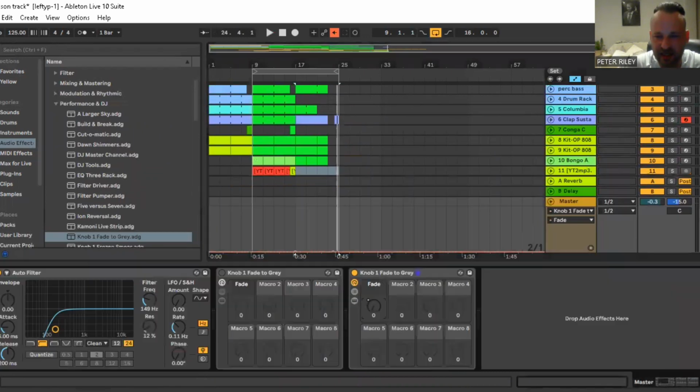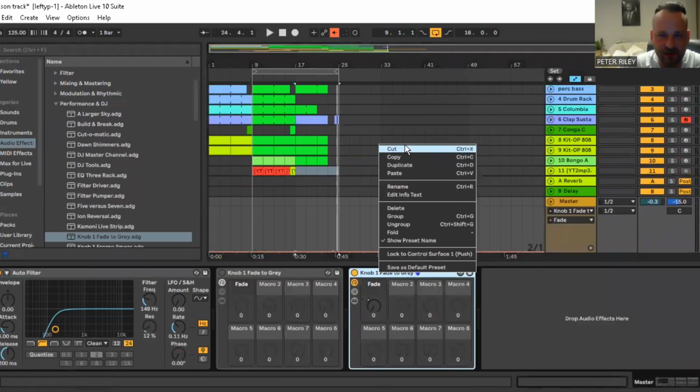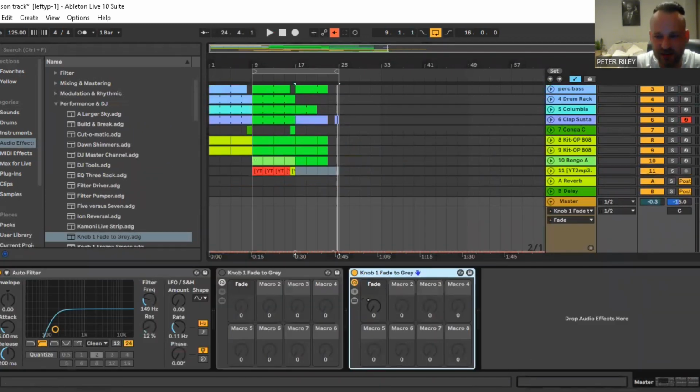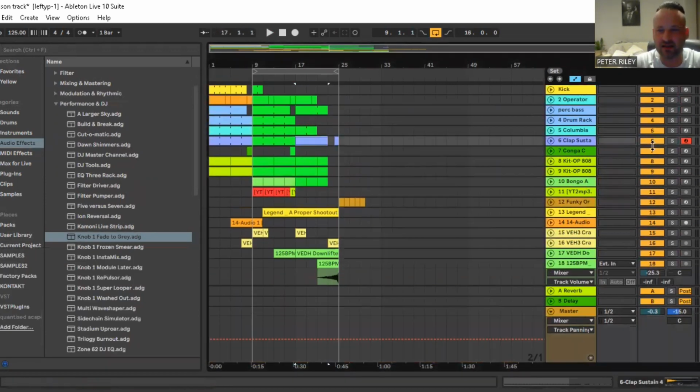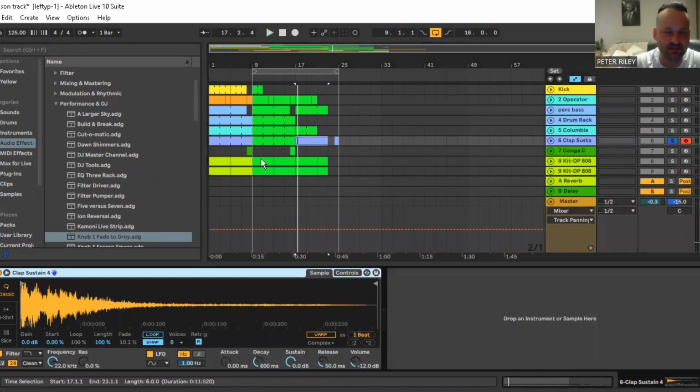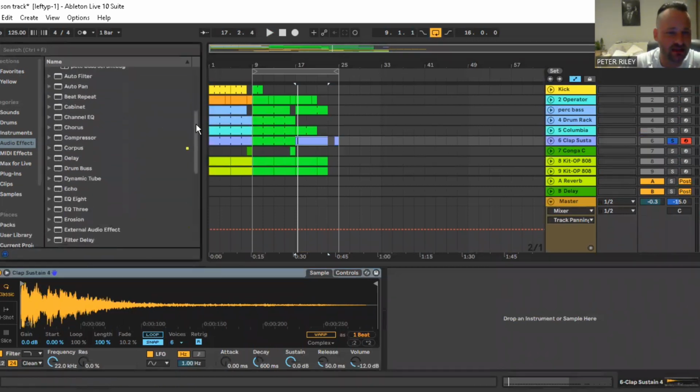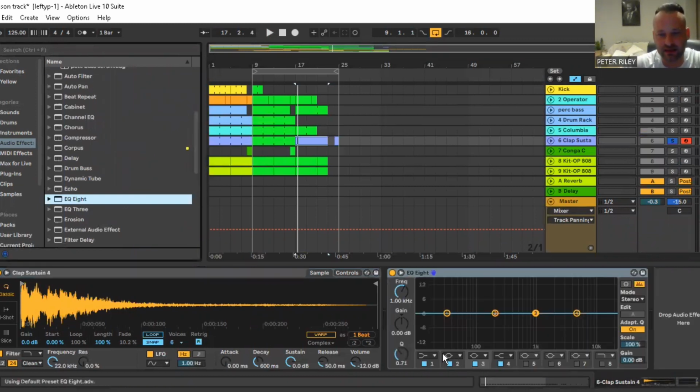So I'm just going to delete that for one second. I'm going to turn our attention to the snare roll, which is really common in house music at the moment. It's not a snare roll, it's a clap roll. So we need to put something on the clap. Really, we should have an EQ on it here anyway, as a standard. When we get to the mix down session, I'll show you in a bit more depth. I'm just going to take this quickly and get rid of the low end.